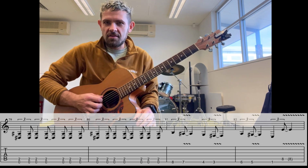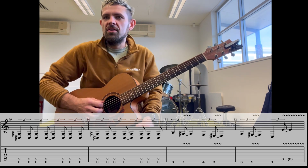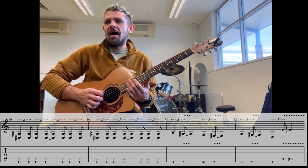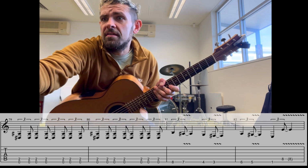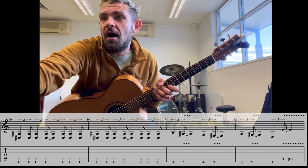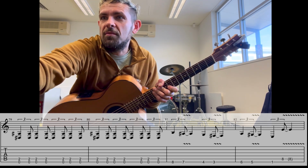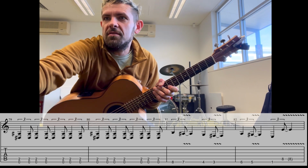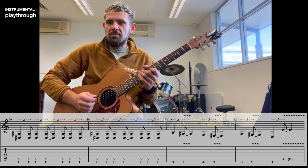So after the first time when you do 6 of just chugging away on that power chord, you're doing just 2 bars of that, and then you're doing that riff again. And it seems to happen 5 times, no, 6 times before you move on to the next section. So I'm just going to try and play that whole bit for you, just from the instrumental here.